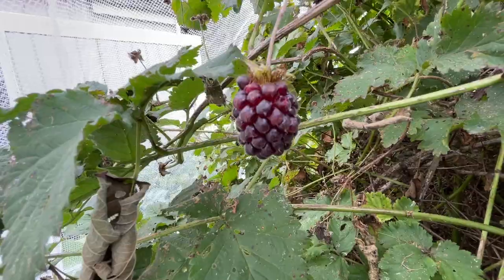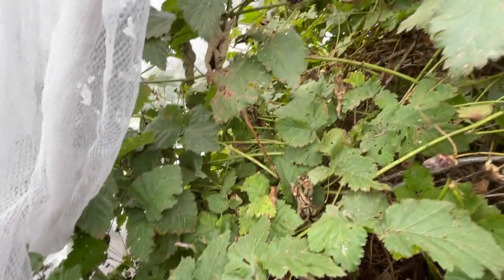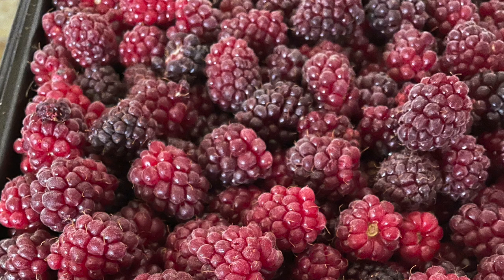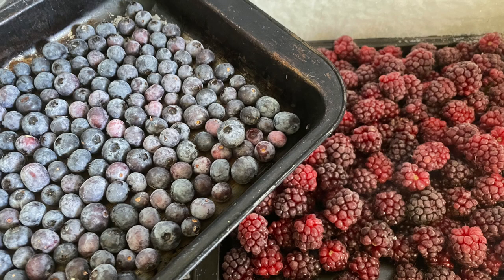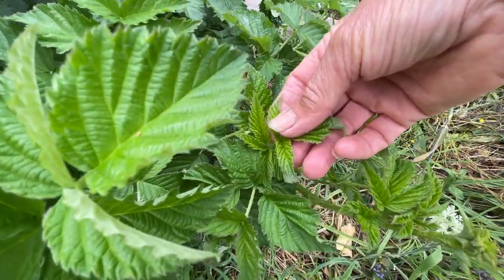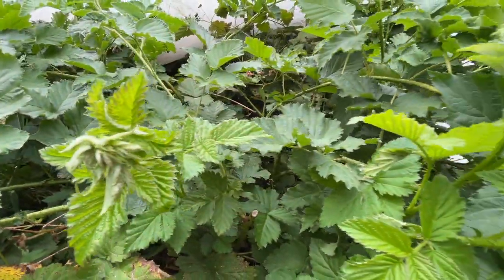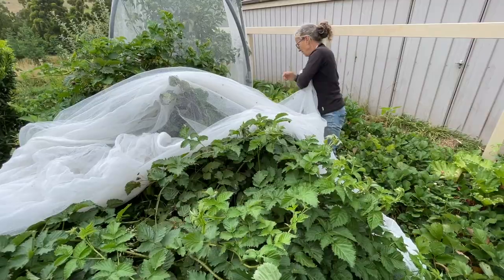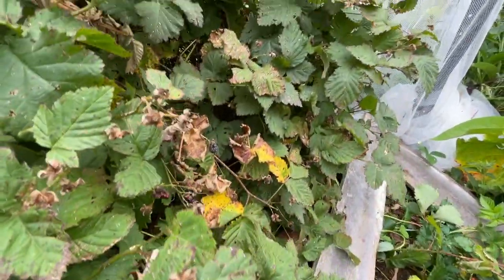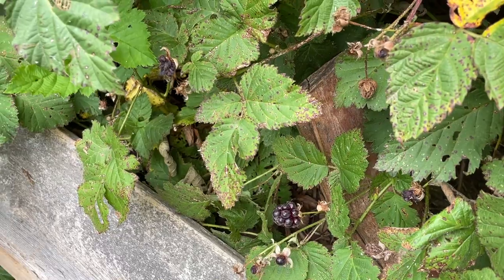There are one or two boysenberries still hanging on, but when it was in full production this was actually loaded. I really love having these in the freezer — they're great to grab out in winter, make into a pudding, roast some berries, or just have them freshly thawed with a bit of yogurt. These bushes are putting on vigorous growth, which makes me wonder if you can use the leaves for tea — I might investigate that. I'll be pruning all of these so the bush doesn't take over. With it uncovered, the birds can get in and I'm quite happy to share any remaining berries with my little feathered friends.